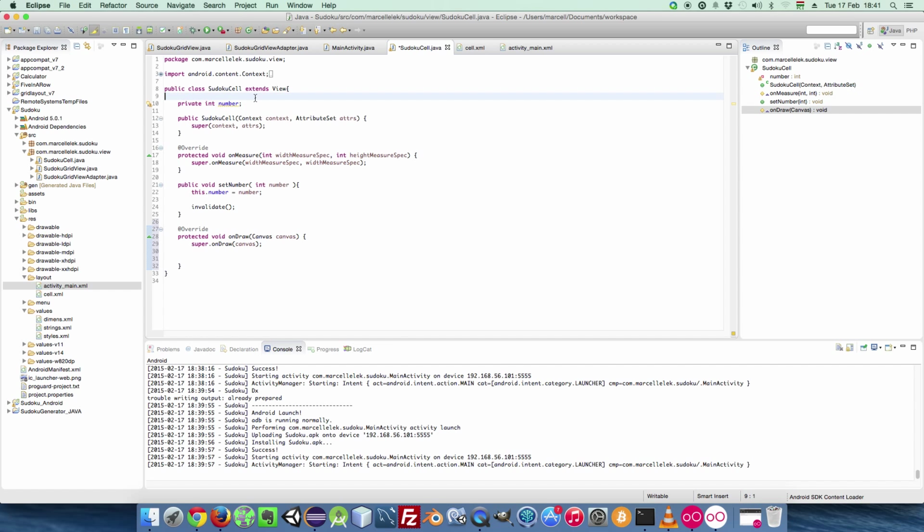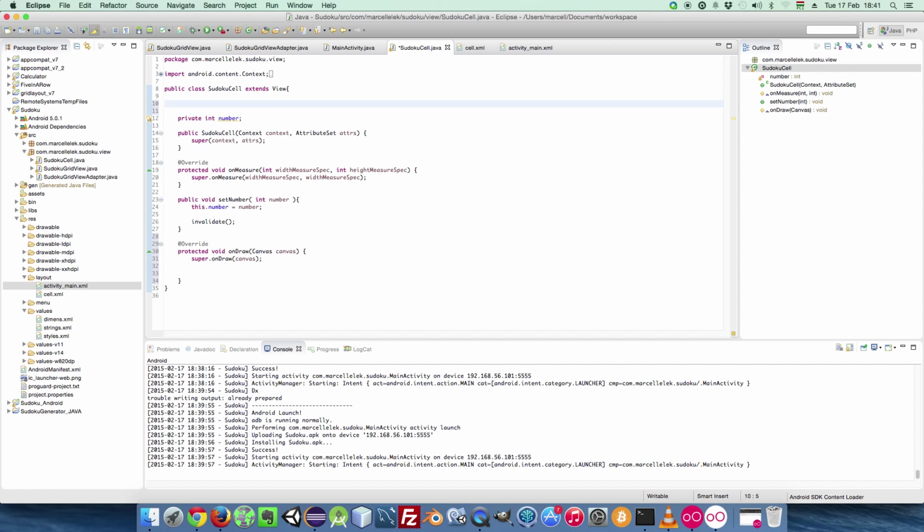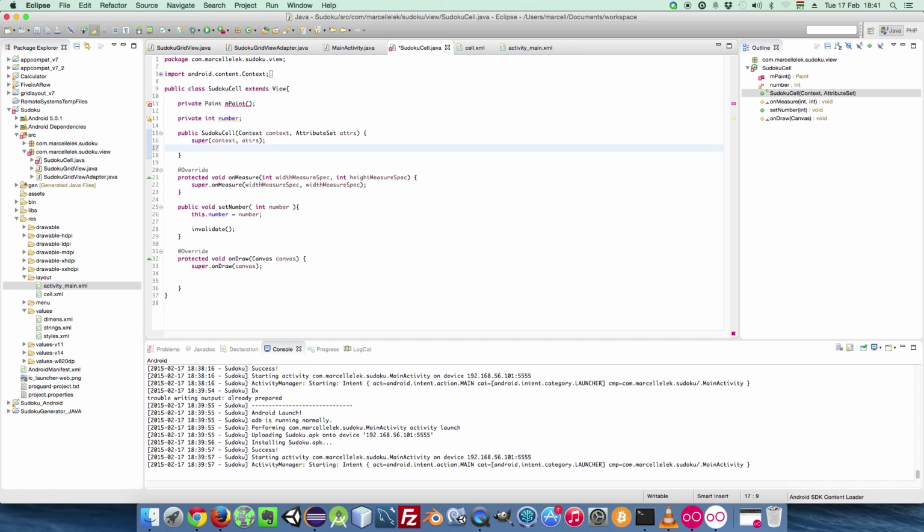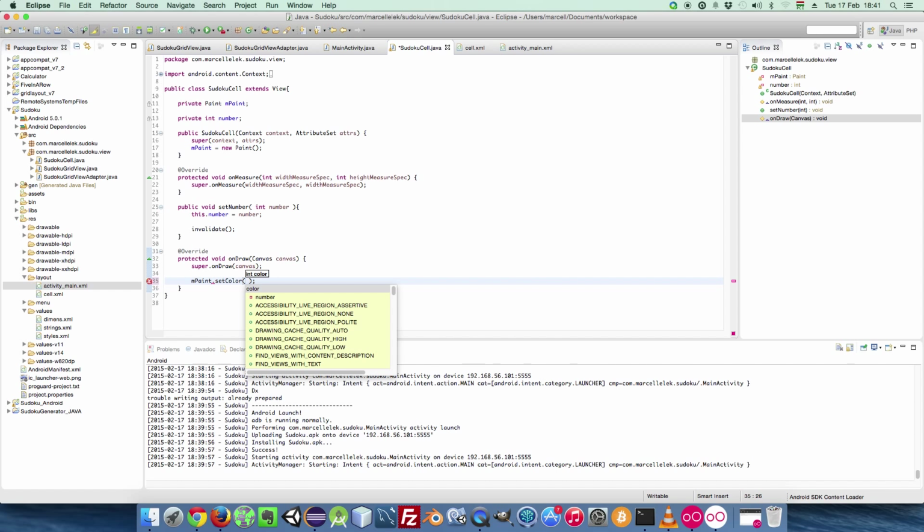So we also need a paint variable, which is going to be private Paint, let's call it paint. So paint equals new Paint. There is no argument. So paint.setColor equals Color.BLACK.